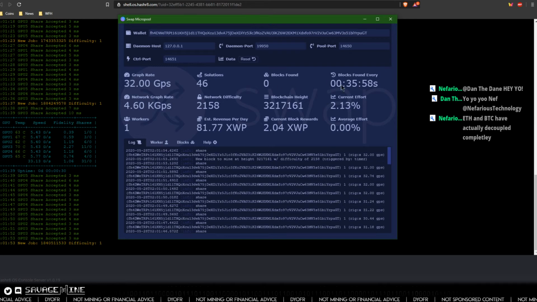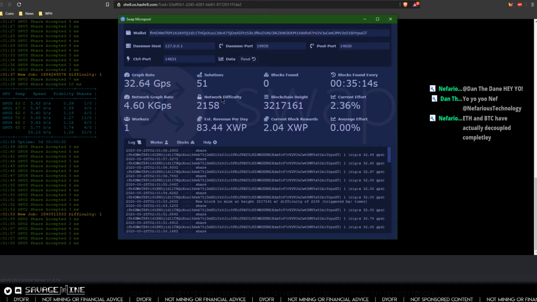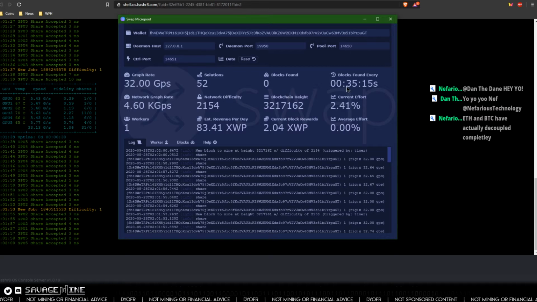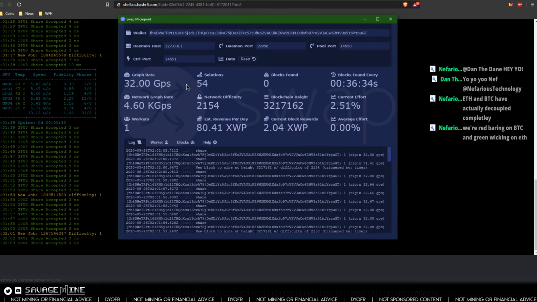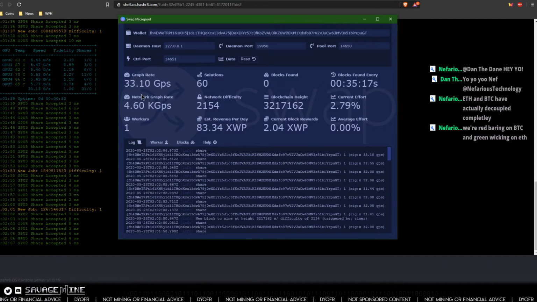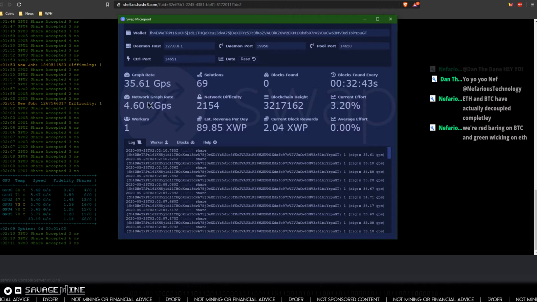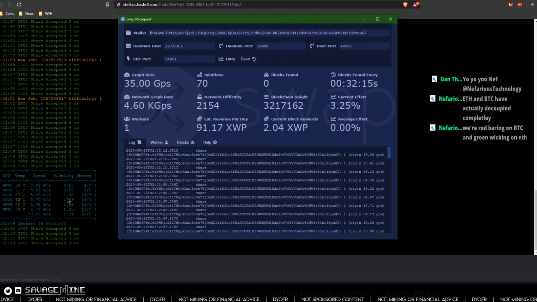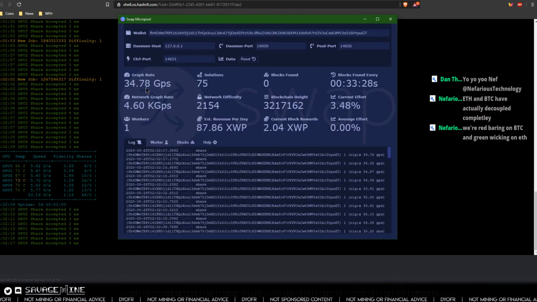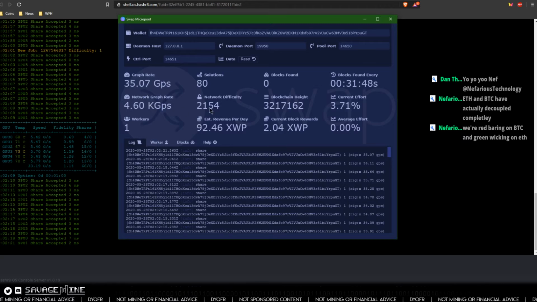So let's see here. It shows you the blocks found every how many seconds. Swap has 15-second block times, so that's cool. You've got the blocks found here. Wow, this is really cool, and it looks super up to date. Because if you're watching what's happening back here on the miner itself, you're seeing these numbers change pretty quickly also. So that is really neat.